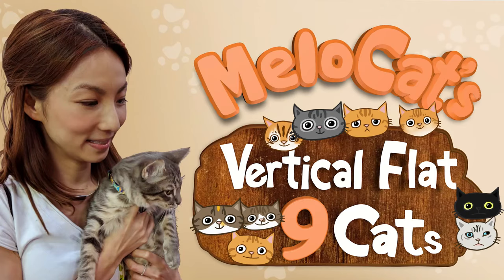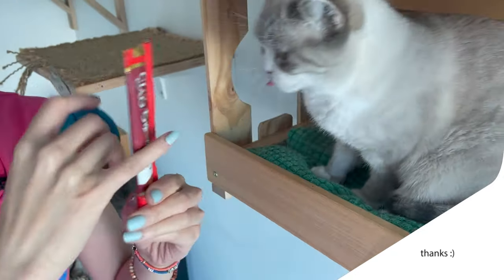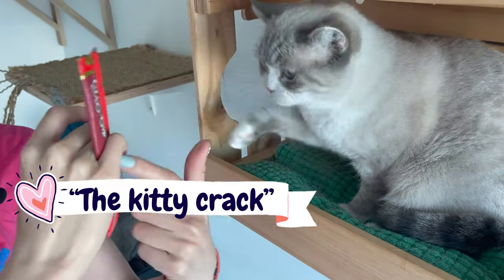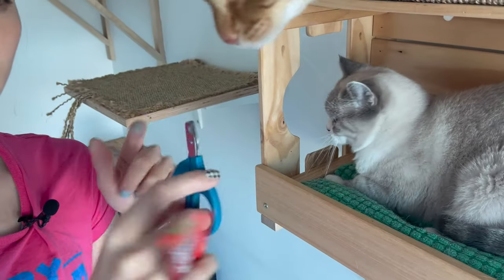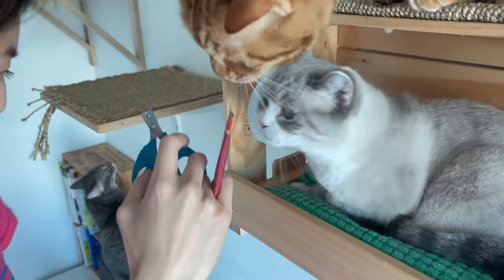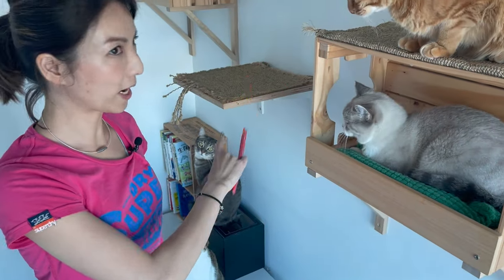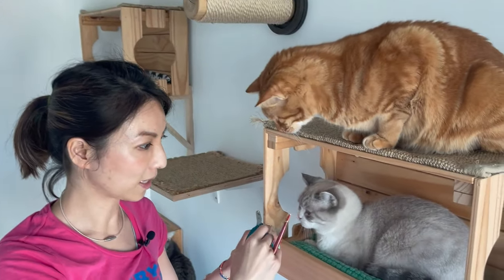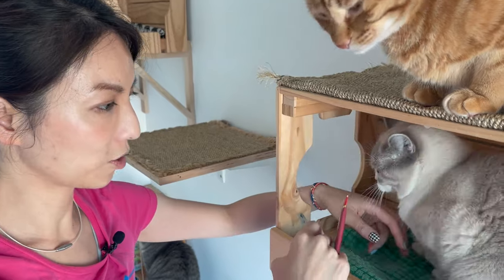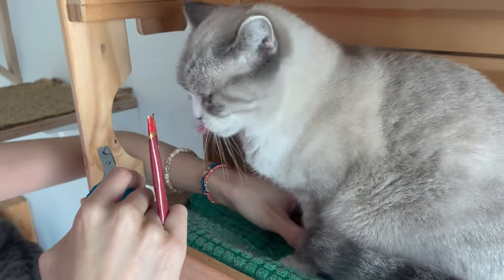Action! Because usually, well, it's just me that's clipping her nails, right? What I'm gonna do is I'm gonna hold this with my pinky and my ring finger, clip her in this hand, free up this hand. And of course, there's all the other cats. So you see there's cats actually here too. They're all waiting for this. But that's okay. This is used as something to distract her. So while she's distracted eating this, you know that I have one hand that's free.